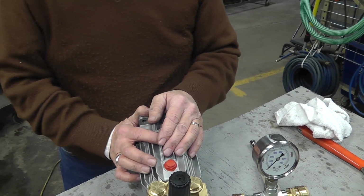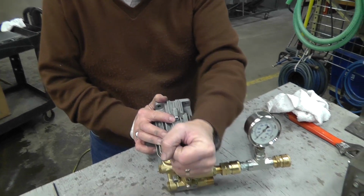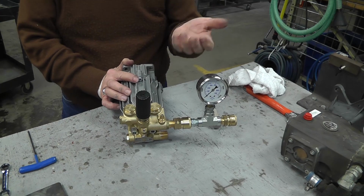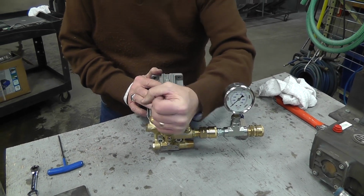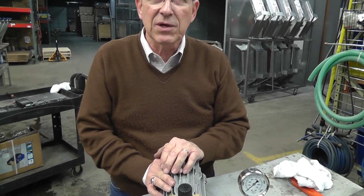The user of the pressure washer, if he wants to decrease his pressure, he can simply turn this black knob counterclockwise, which will lower the pressure, and he can go back to high pressure by turning it clockwise without overpressurizing the system.